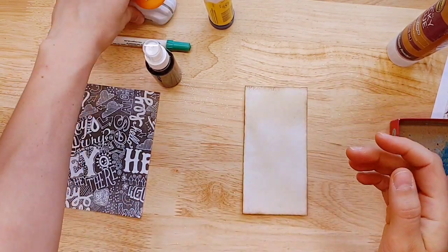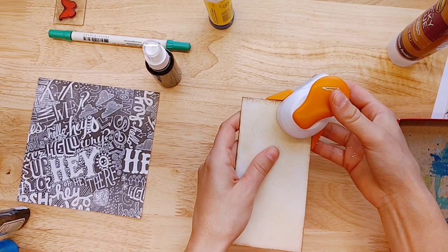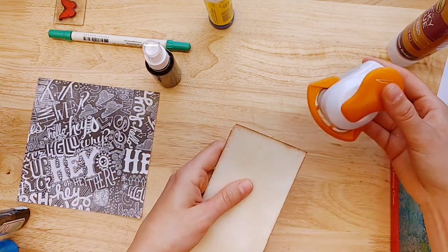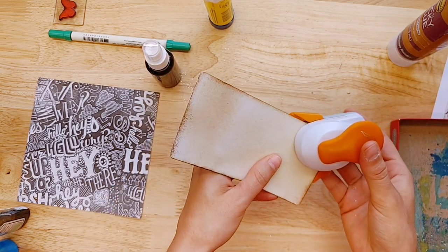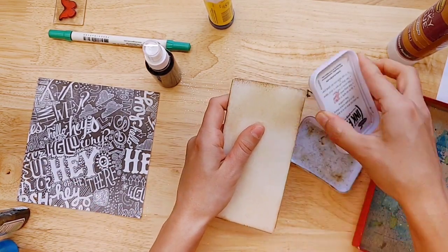So, actually, I brought a corner rounder. This is just a little corner rounder. I got this from Vicki Phelps. She sent it to me as a little gift, and I love corner rounders. So, I'm not doing the best lining it up here, but that's okay. Go back with my ink to get the corners.